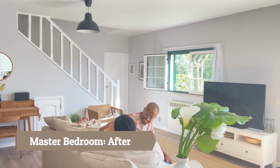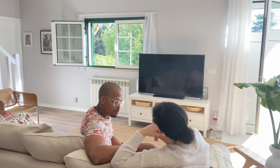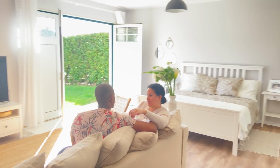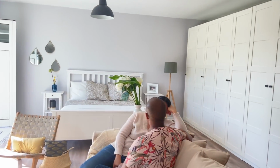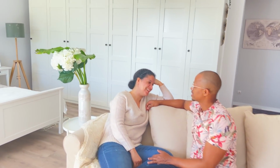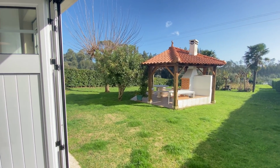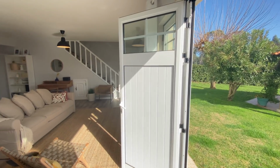So here is how the renovation turned out. We wanted to be able to capture the light and also bring in that outdoor feel inside. So we have plants from our backyard throughout our room, and then we also have a lot of wooden and wicker pieces to give it a bit of a more outdoorsy feel. The downstairs design is slightly different than our upstairs, but we still went for that country design throughout the house because we really wanted that continuity between the spaces.